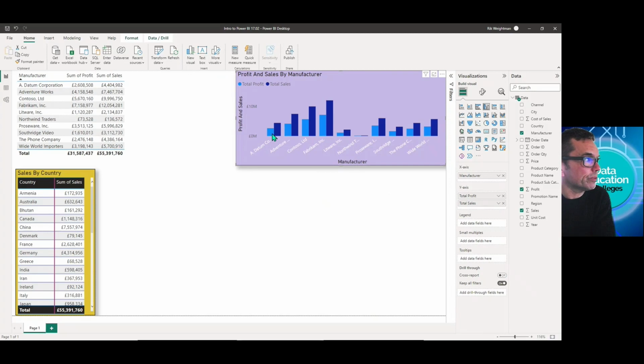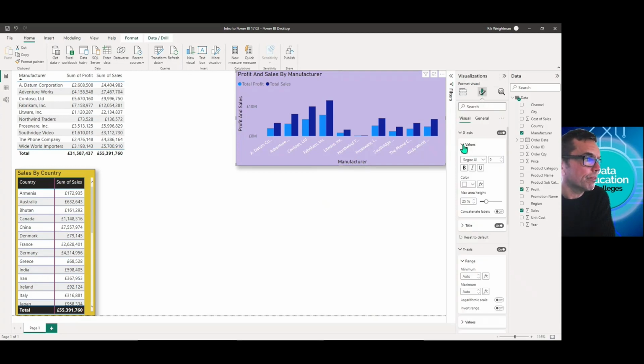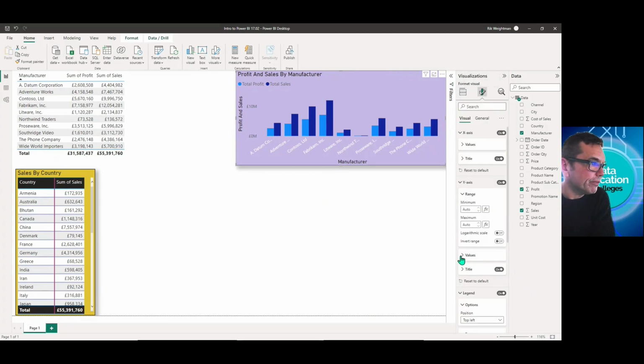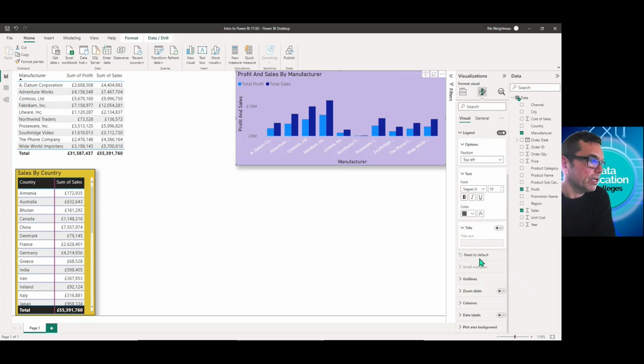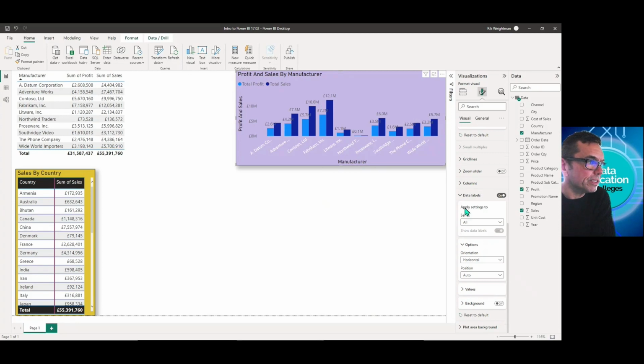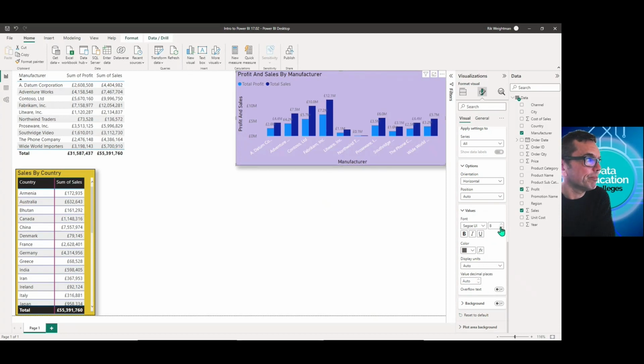We can also, at the moment, we don't know how much each company has made. So within the visual itself, we've got, where's data labels? Close all that down. We want the data labels down here. If I put on, that gives us them. They're a bit big. So while we're in there, we can say data label series on, values, and we can make it a bit weird so we can see them.